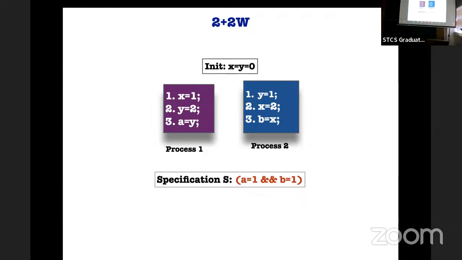Okay, what do you think of this example? Can I get A is 1 and B is 1? I'm writing X is 1, Y is 2, Y is 1, X is 2. Let me say I want to fulfill this guy's A is 1 wish, which means I put an RF edge from here. If I do that, under sequential consistency at least, I'm done with this. Then can I get B is 1? Under sequential consistency you cannot, right?